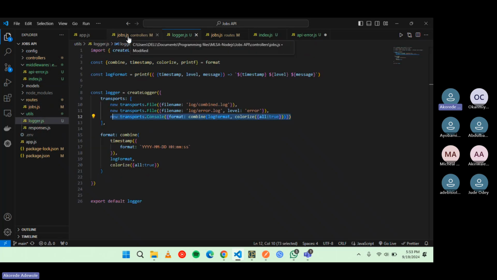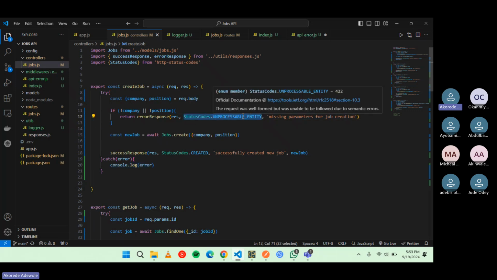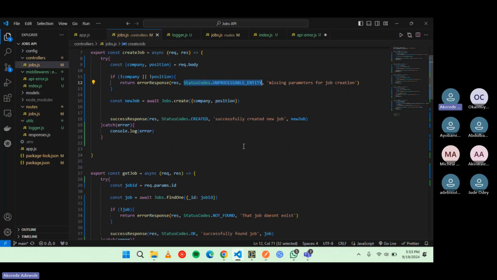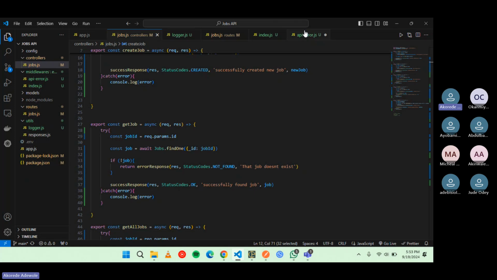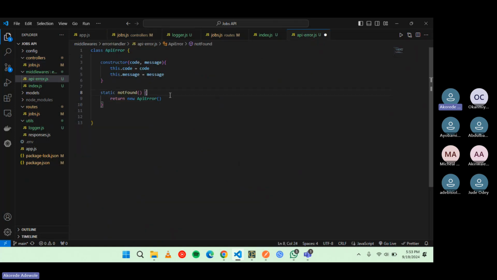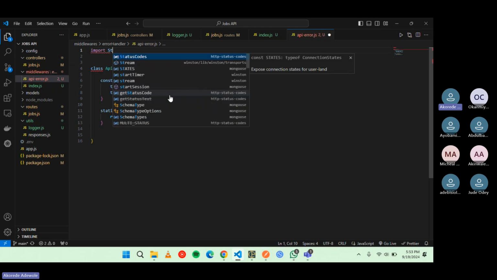Like I said, we did it in the last class. Now this is a 500 error, unprocessable entity, a 422 basically. A not found is 404. So if something is not found, let's import that same utility we used there. So you can just say import status codes.